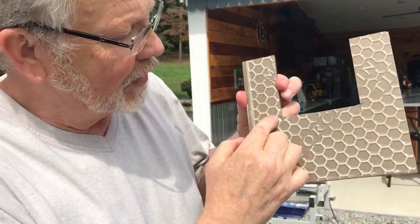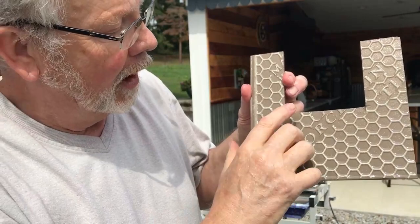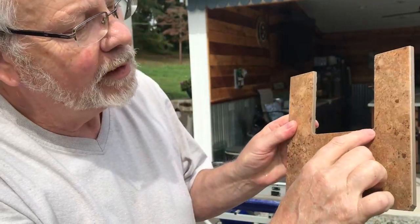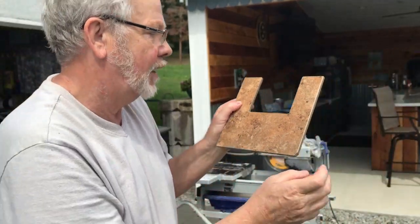Now, on the rear side, I can overcut because naturally it's not seen on the face of the tile. And I've got just a little bit left in the corner, so I'll go ahead and clean that up with my saw blade.